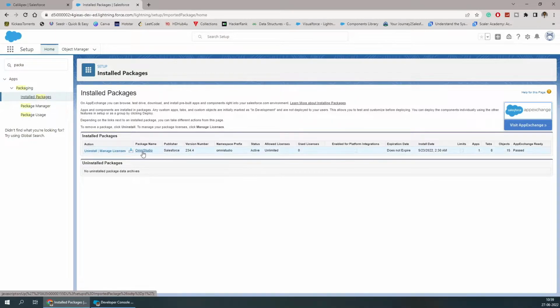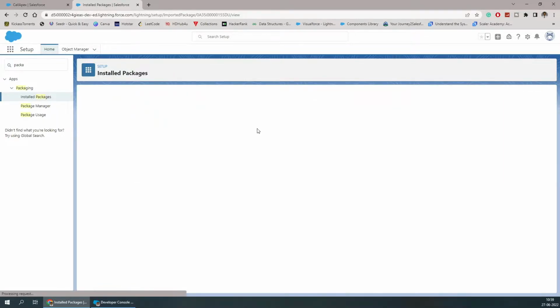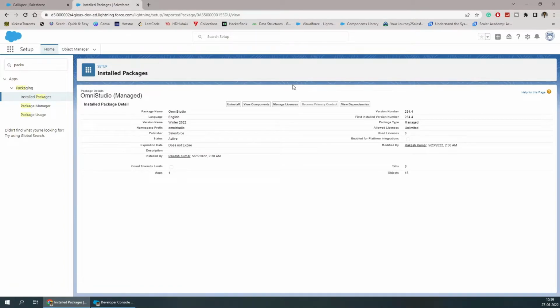We have this OmniStudio package name, so I will click on this. You can see that our namespace prefix is OmniStudio. I will copy this from here and go back to the developer console.